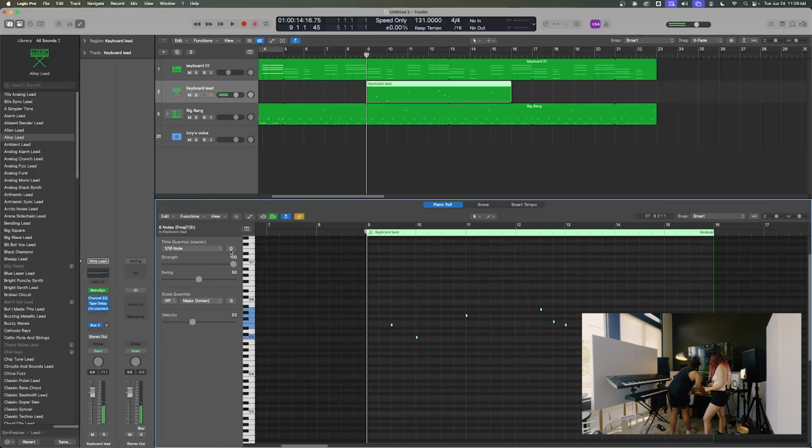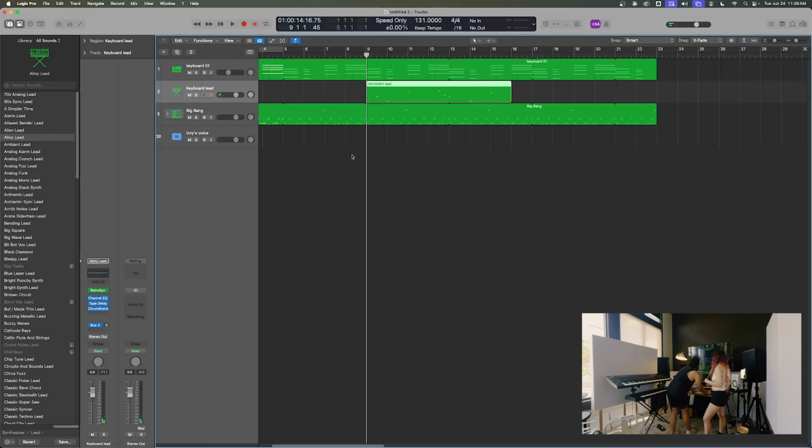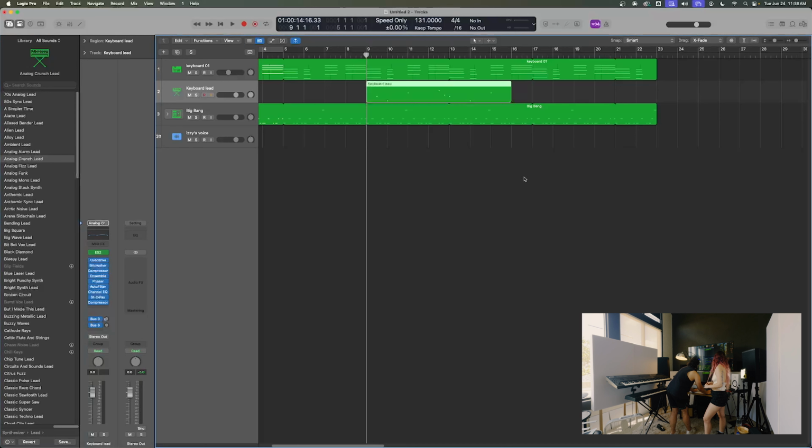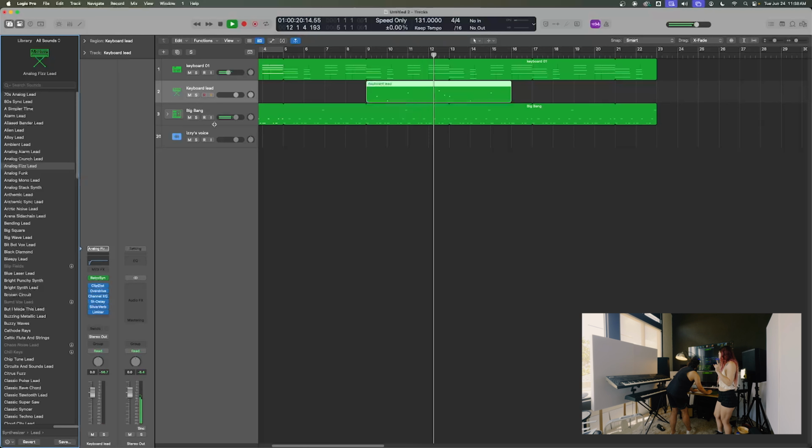Click them all. Quantize. Now we don't need this window anymore. Okay, maybe I didn't like that. Let's just do a different sound. Same thing. Same MIDI notes, new sound. Let's see what it did. Nope. You can change these while you're playing too. You like that one? Let's turn it down.